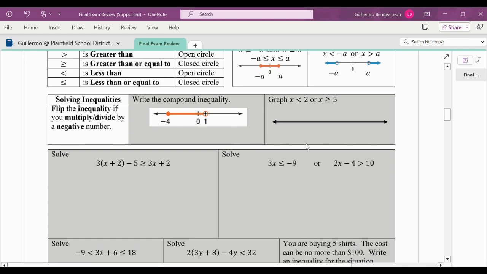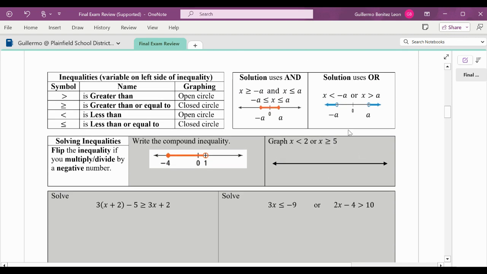It starts with a little bit of graphing and then gets into the solving. This is a compound inequality. It's shaded inward, so I know that I'm going to have x in the middle. I know I'm going to have a -4 and a +1 because that's where my circles are, at -4 and +1. At -4, I have a closed circle, so that means an inequality with a bar. At 1, I have an open circle, so an inequality sign with no bar. That's it. It just wants you to write the compound inequality.